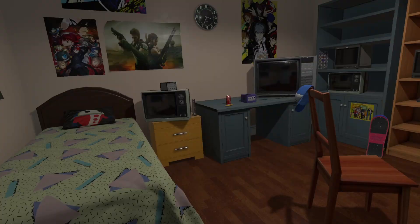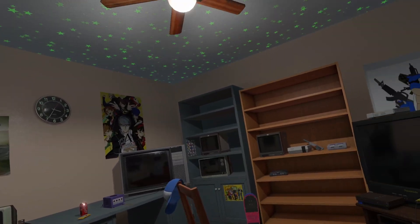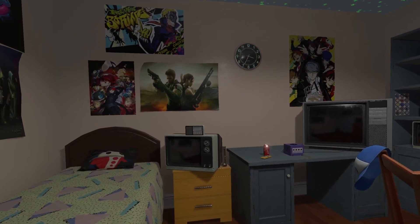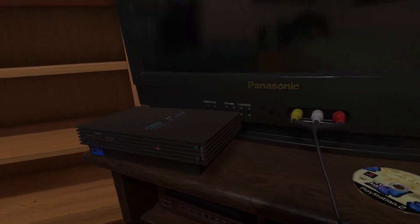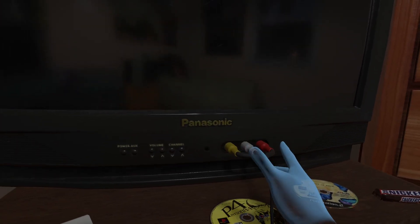That's what you're seeing right now. At first glance it seems like a highly customizable 90s to early 2000s era bedroom with some retro consoles and old televisions, but you really start to understand the magic of emuVR when I tell you all of the electronics in this room are fully functional.